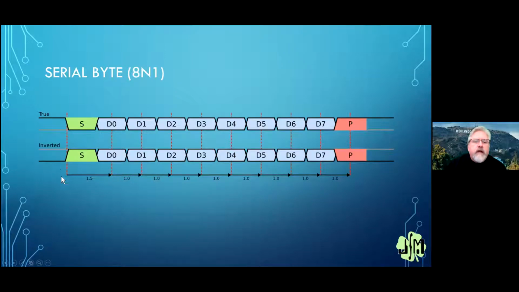This is one way to do it, because when that timer expires, we're now in the middle of the first bit. So that's where we sample the line to see what it is, and we grab that bit and put it away. And then we reset that timer to 1 bit period, and we do that for all the rest of the bits. The nice thing about this is that we're sampling, or attempting to sample anyway, in the middle of the bit. This gives us a little bit of wiggle.